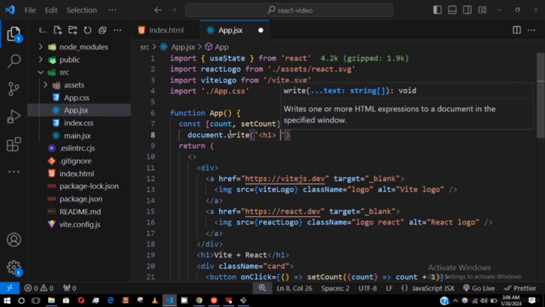See how slow it is. There's no IntelliSense from VS Code because it's inside the string. Then hello world, then I'll close it.